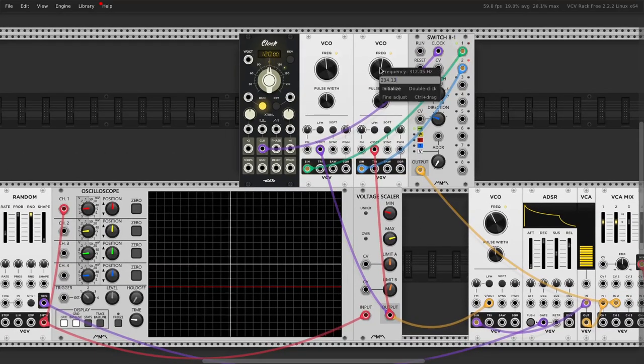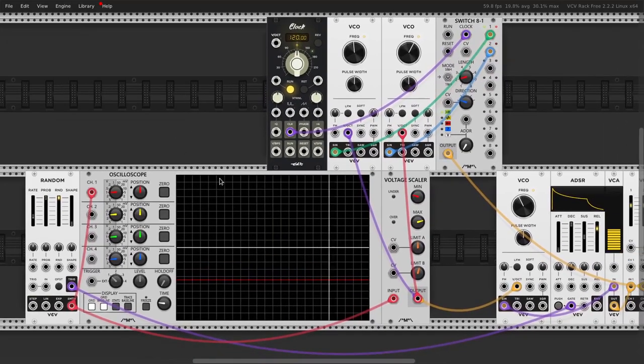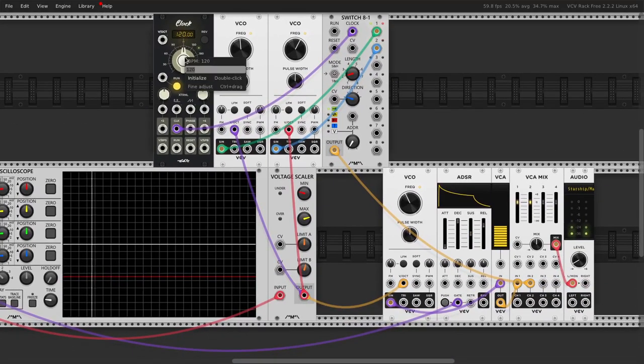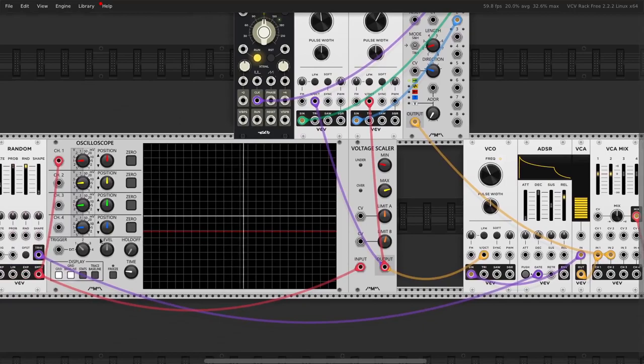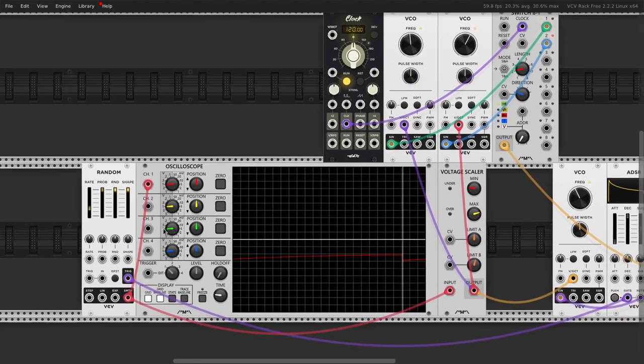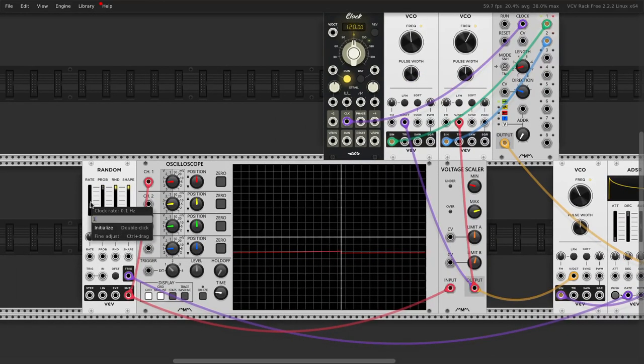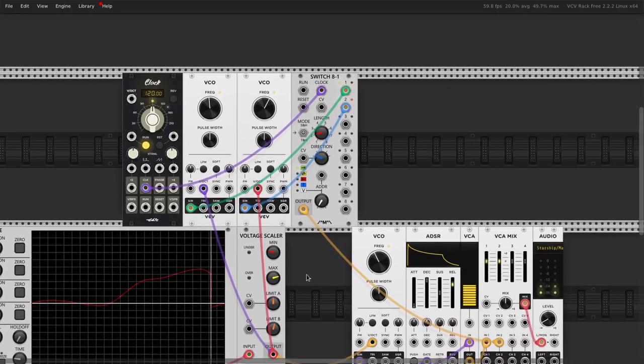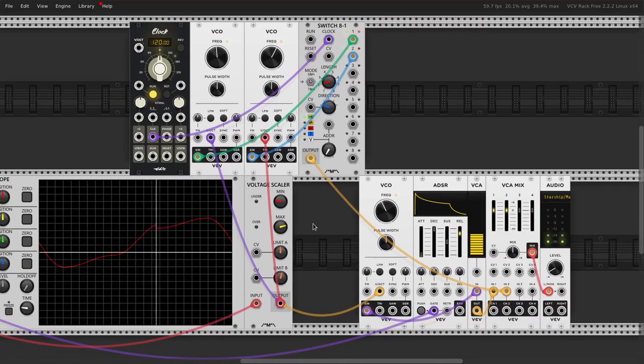Yeah, make sure to use your voltage scaled input. There we go. Now we don't have such range here. And what if we turn this up? And turn the shape back. And turn up the clock rate. Now it's not great, it's not very pretty, but it is random.